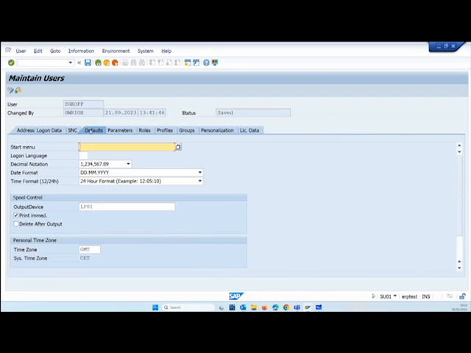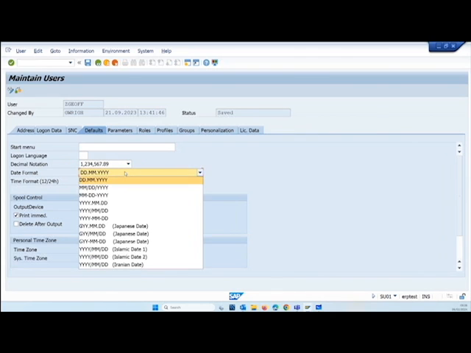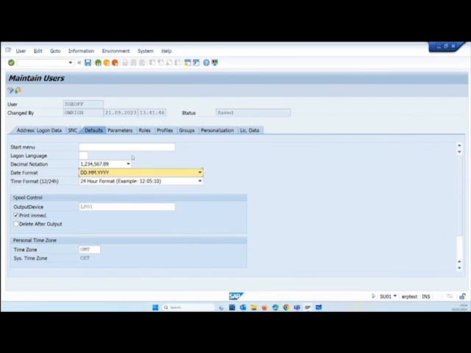In the defaults, these are user specific. So this does not determine how the system stores data, only how you want to look at it. So if you're used to this, as we are in the UK, I'm actually in Dublin. But in Europe, they have point, comma. You can choose to look at it in the way you are used to seeing it, and the system converts it for you. Likewise, if you're American, you can change it back to the other way around, the wrong way around.